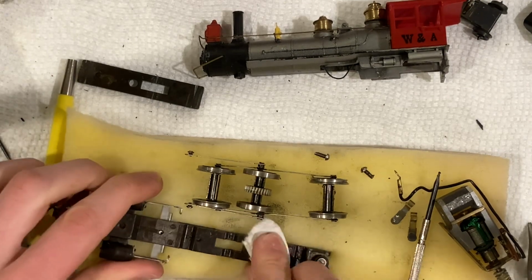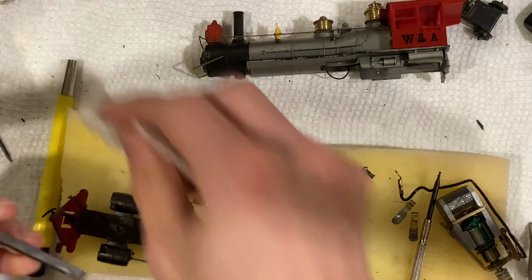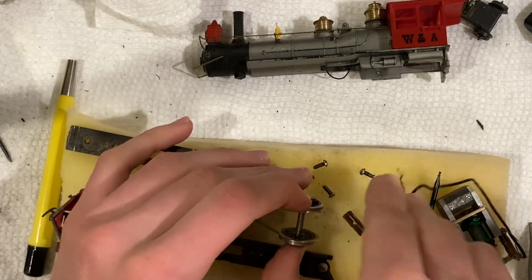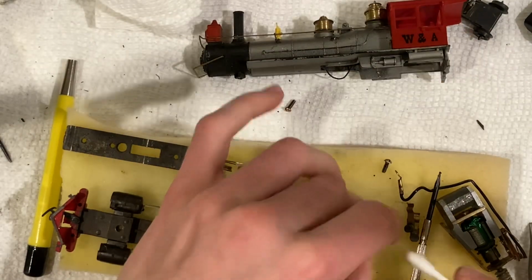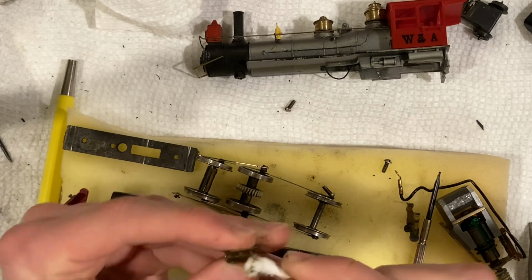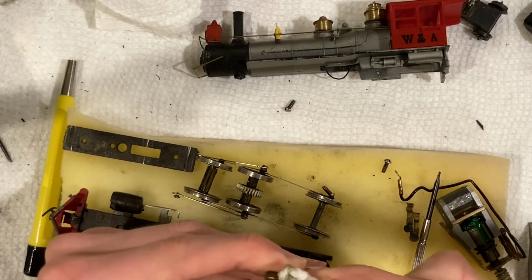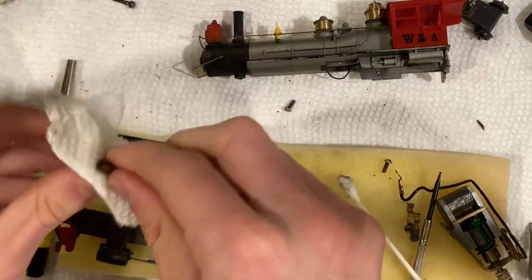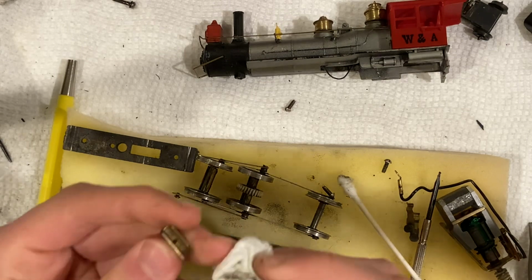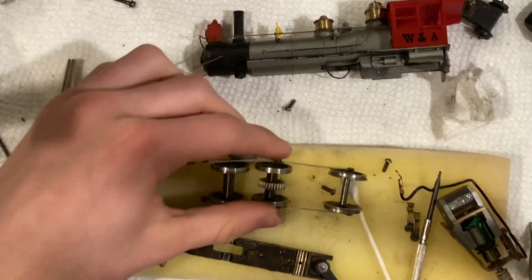Clean this thing up. Probably wouldn't hurt to use a little water, but I don't really want to do that. For now, it'll do. So we'll move on to the main thing, the bearing and bushings. Just these things are basically gummed up. Q-tip action should clean them right up. Ugh. These bearings are disgusting. Like, come on. Like, that is just gross. There's one of them at least done. Do the other ones. We're just going to time lapse to make this thing go a little faster.